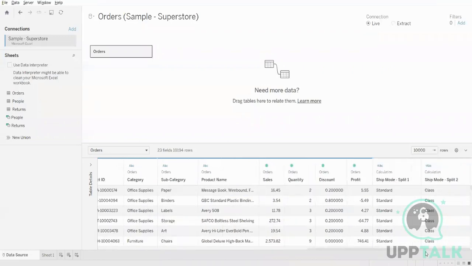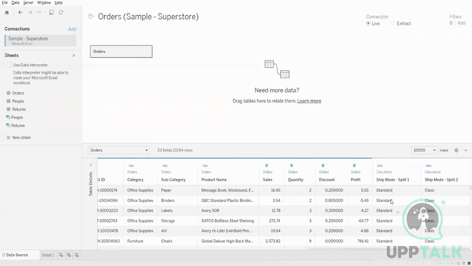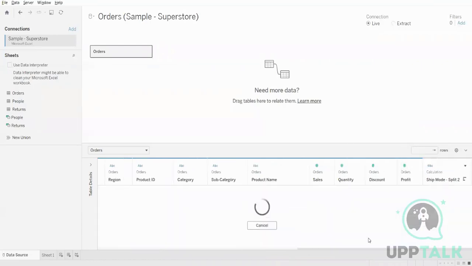Standard and class are two words with a space in between, so the space becomes the delimiting factor, and it split your column into two halves.